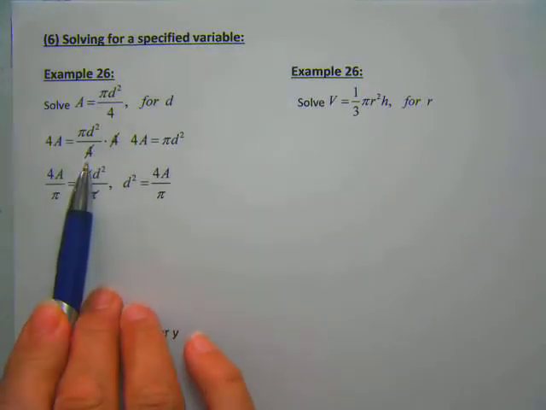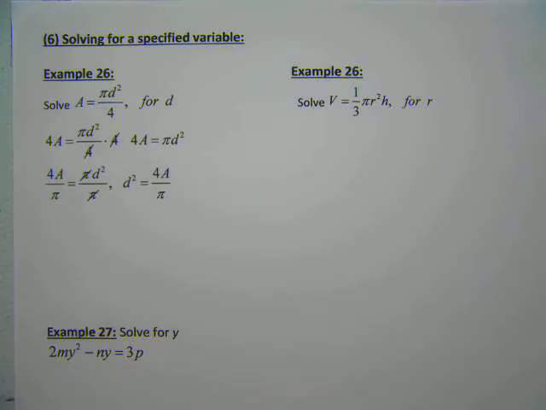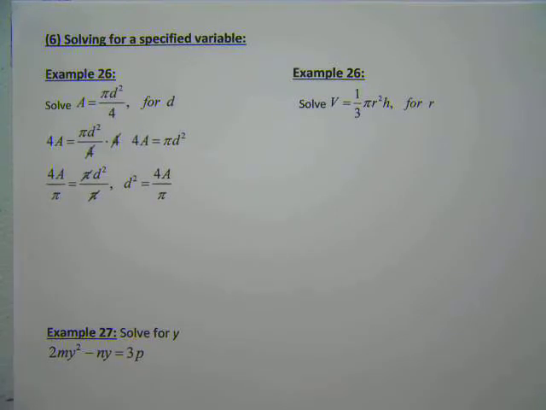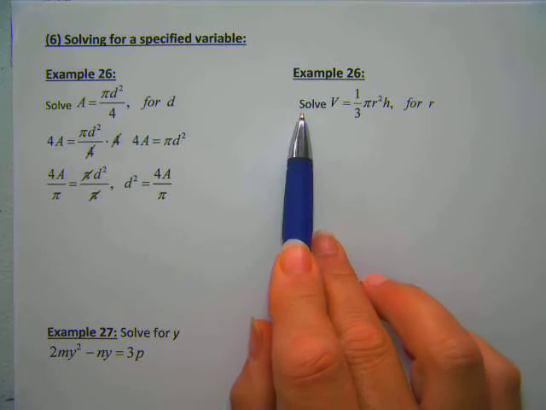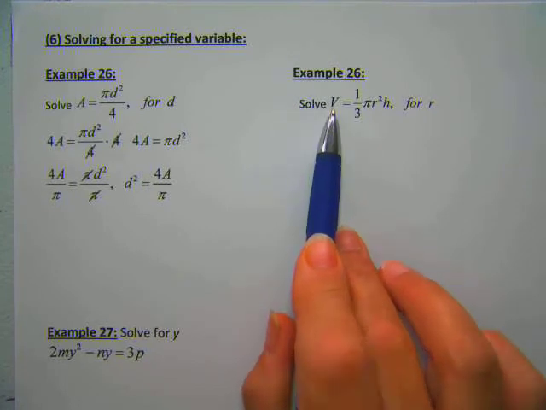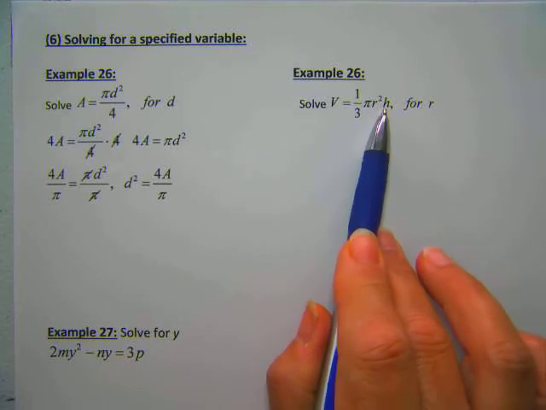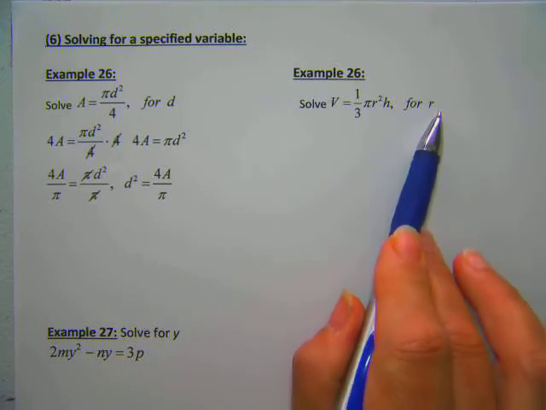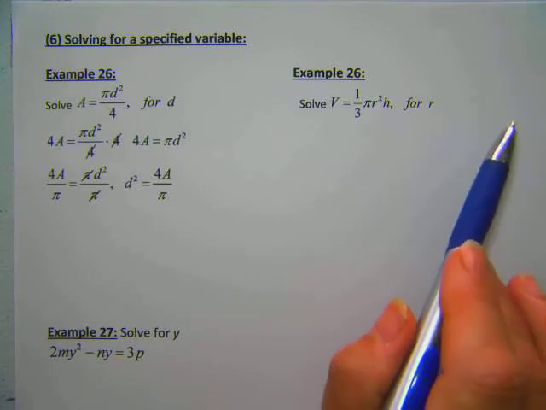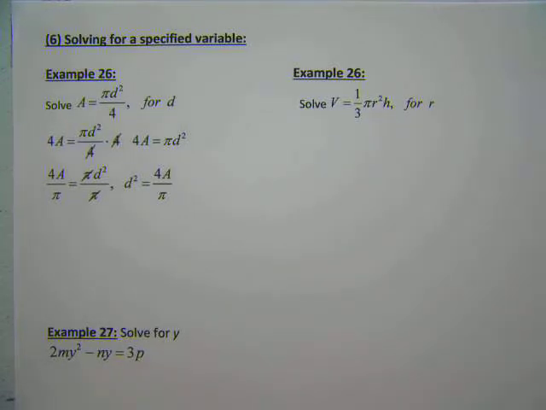There's one example done for you. Please make sure you read it. I'm going to do 2 together. Let's look at this one. Solve capital V is equal to 1/3 pi lowercase r squared times lowercase h for r. And why am I saying lowercase and uppercase? Because when we are talking variables in math, the capital A is different than lowercase a and so forth. So be careful not to change from capital letter to lowercase and vice versa.